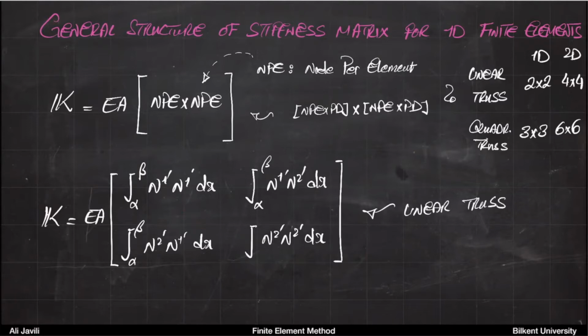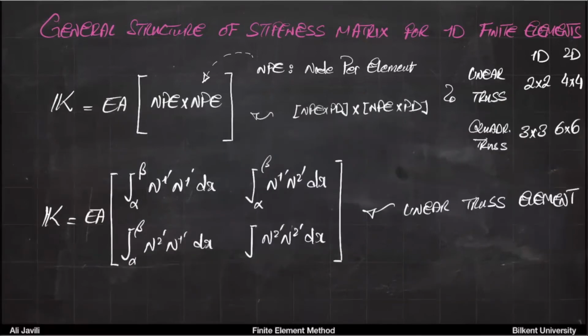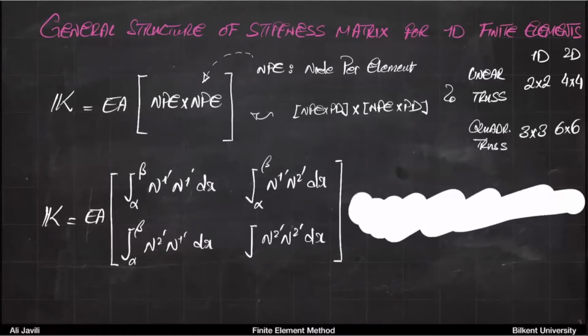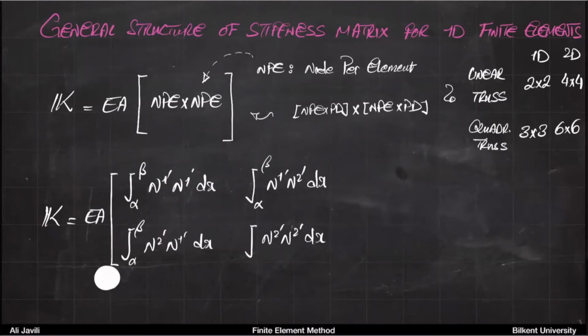Now I will repeat this thing for a quadratic truss element. And as I said, you have already seen the big picture, so I think it makes sense to you. I'm going to just duplicate this slide and now reconstruct the same thing for a quadratic truss. And as you can imagine, most of what we have written does not change. Only now you get a third row and column.